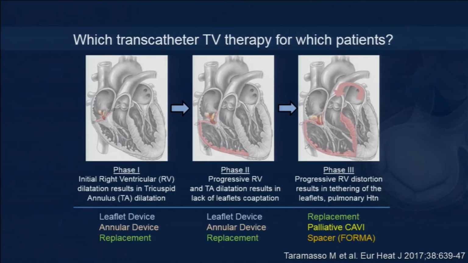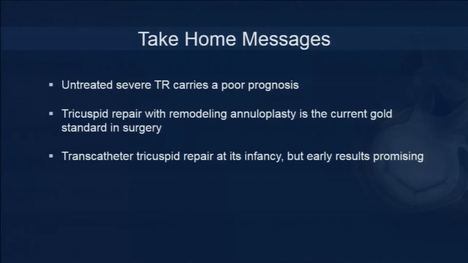But I think what we want to draw your attention to is really which transcatheter valve therapies are appropriate for which patients. I think we really need to look at how advanced their heart failure is and how severe the right ventricular dysfunction is, similar to the left side. If they are early in their pathophysiology, multiple devices should be able to address this issue. But as you get more and more advanced, you have to think about either they have to be palliated, or you might be doing something like a replacement, or you might have something that just basically plugs the regurgitant opening to reduce the TR, but you really don't address the underlying right ventricular dysfunction.